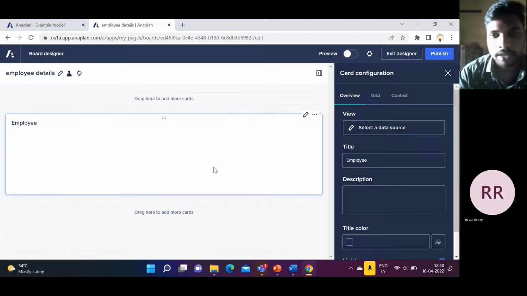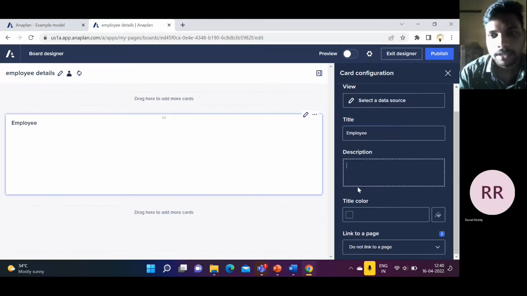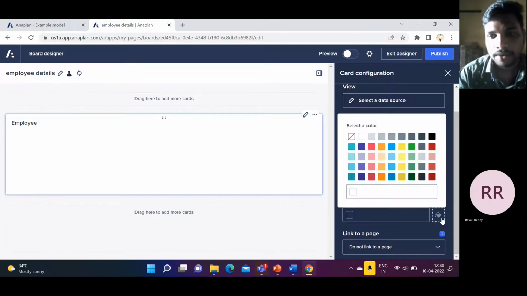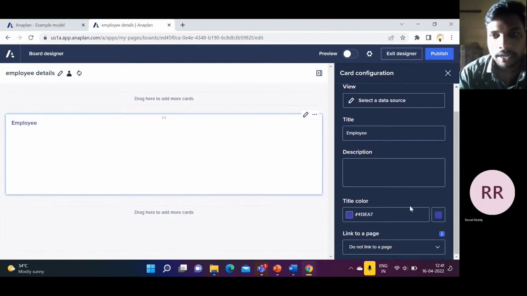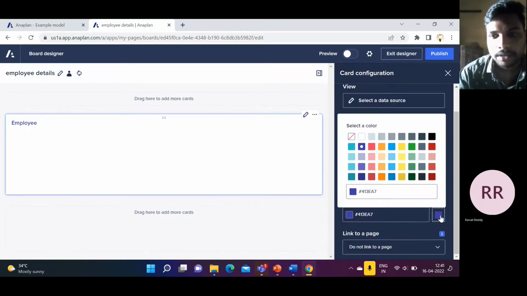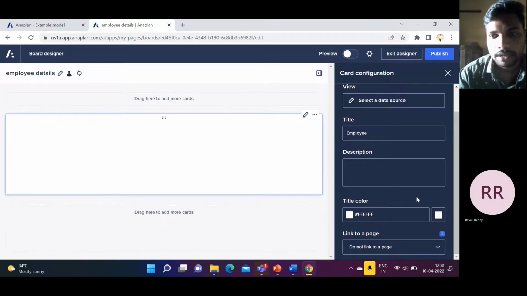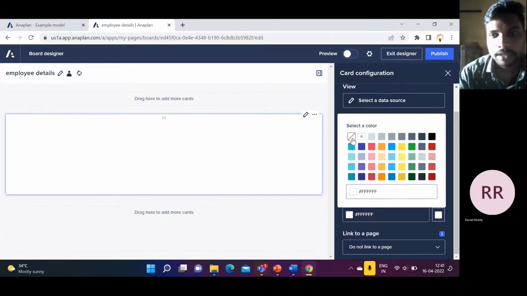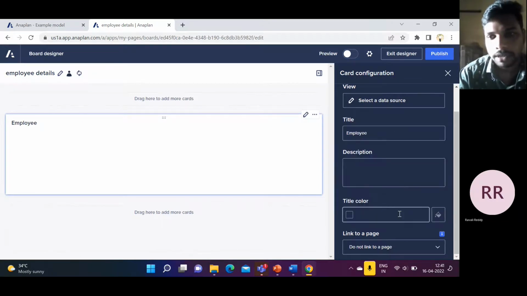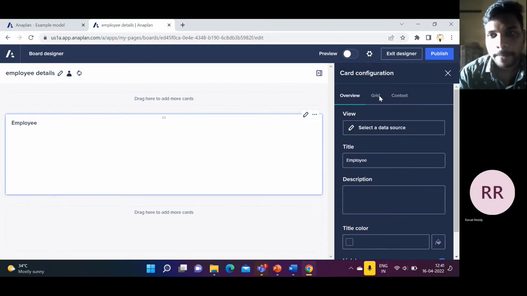If you haven't shown the title, this is a description. If you want a description, you have to write the description. The title color: if you want any color in this place, the title is not shown in this place. If shown white, I'm taking white, not doing any color here.